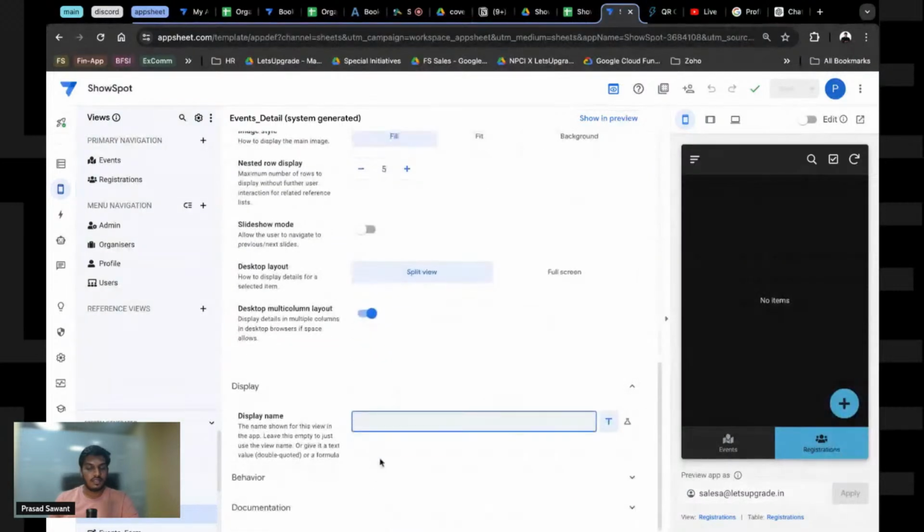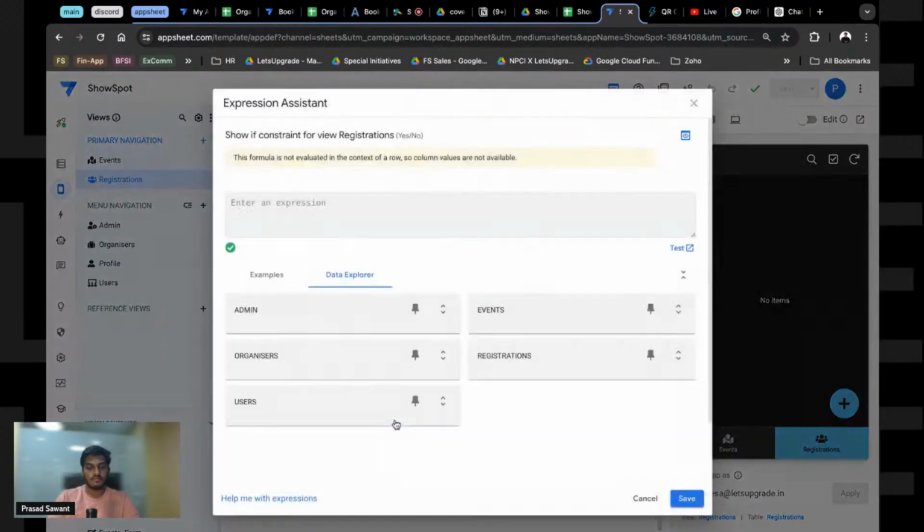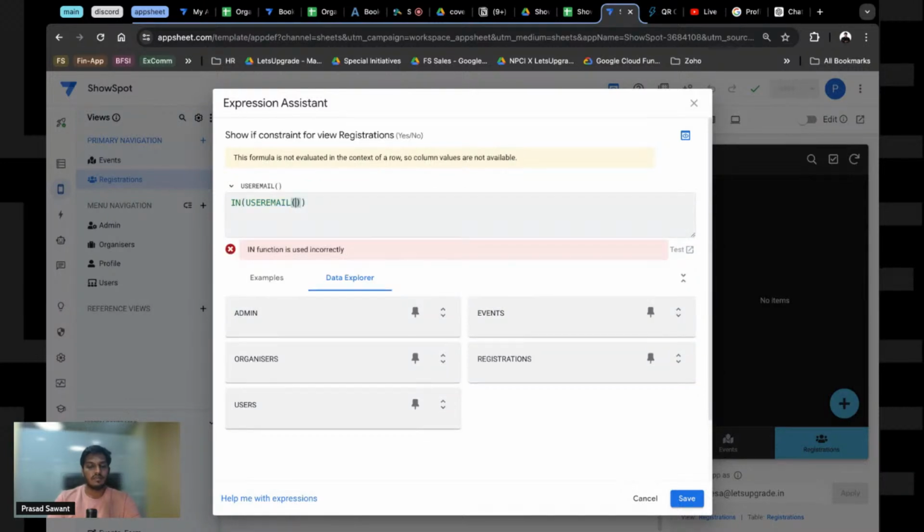So display view, right? Now all the registrations will be visible to the admin. So we will create a my events for the registrations for the events that are of organizers separately later.